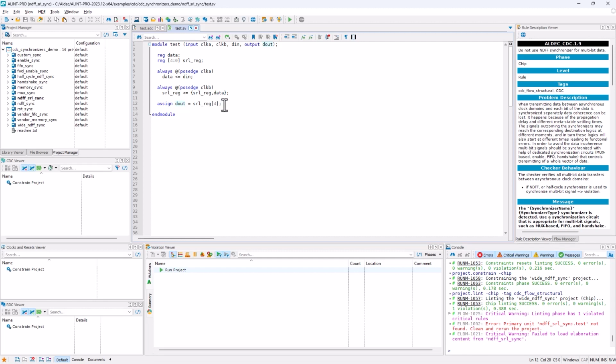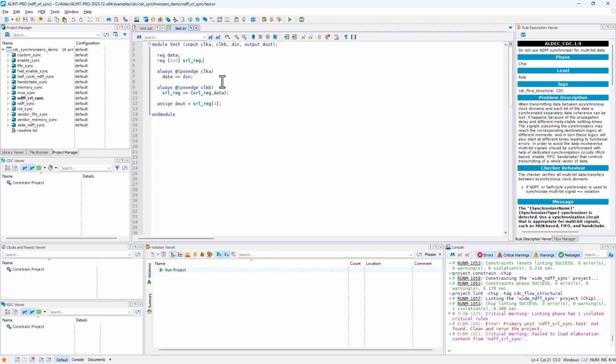So in fact, this design is identical to the other ones with two differences. The first being that we have multiple registers doing our synchronization instead of just 2. In this case, because the SRL register is 5 bits wide, this is going to be a 5 ND flip-flop synchronizer, as opposed to the last example, which was a 2 ND flip-flop synchronizer.